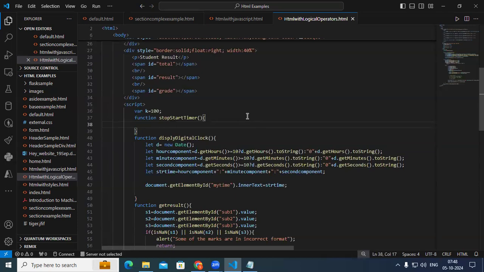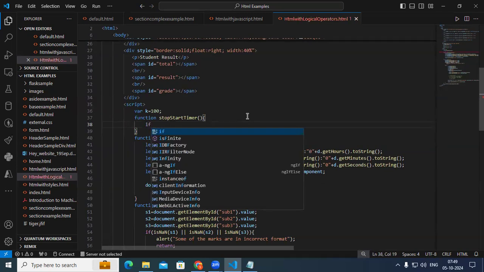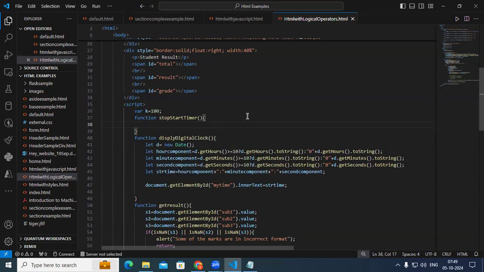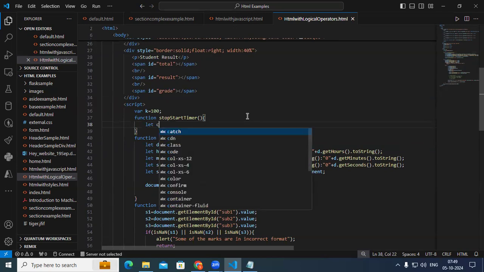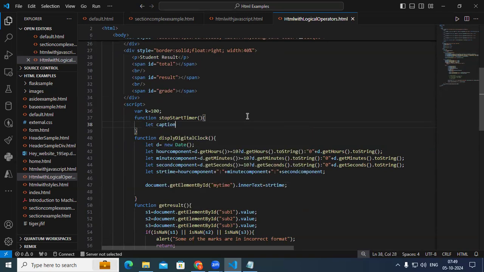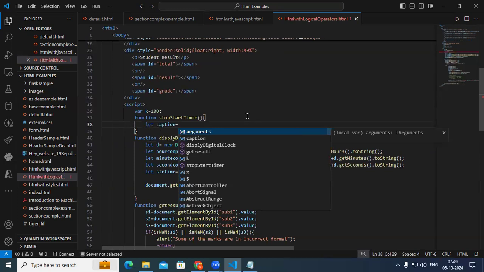First of all, I want to get here the value. Okay, I'm using here if condition. Otherwise, what I do, I just say this way, let caption equal to, I want to get what caption I have on that.